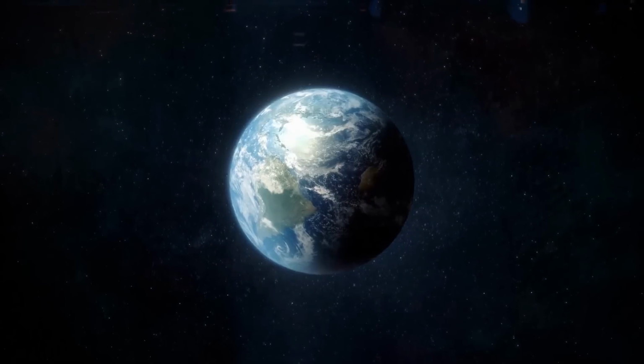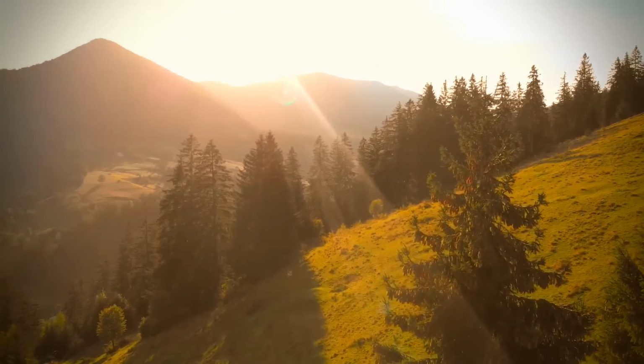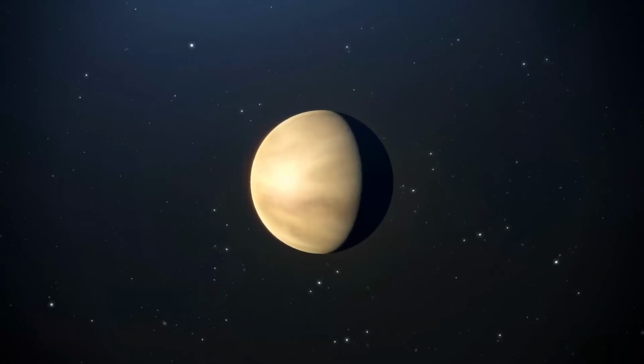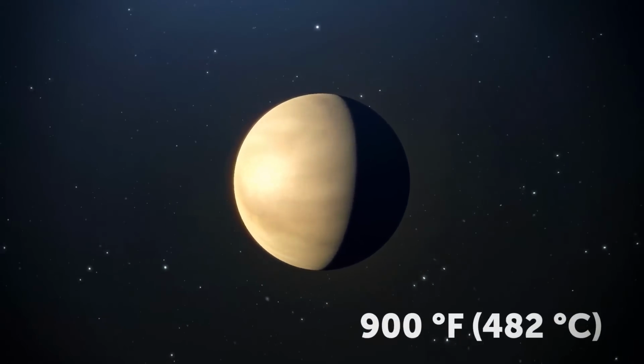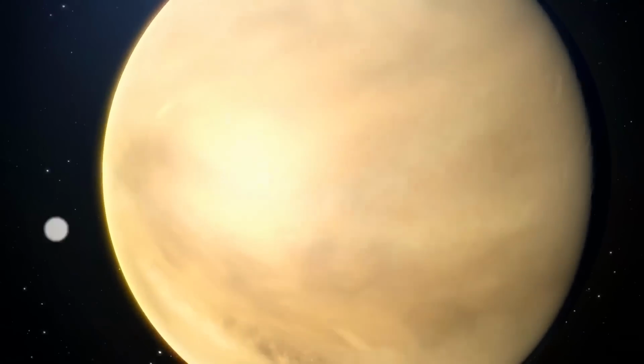The average temperature of our planet is about 57 degrees Fahrenheit, and the highest temperature ever measured was 134 degrees. Sound too hot? Well, on Venus, it can go up to 900 degrees, which makes it the hottest planet in our solar system. It's not hot enough to melt steel, though.